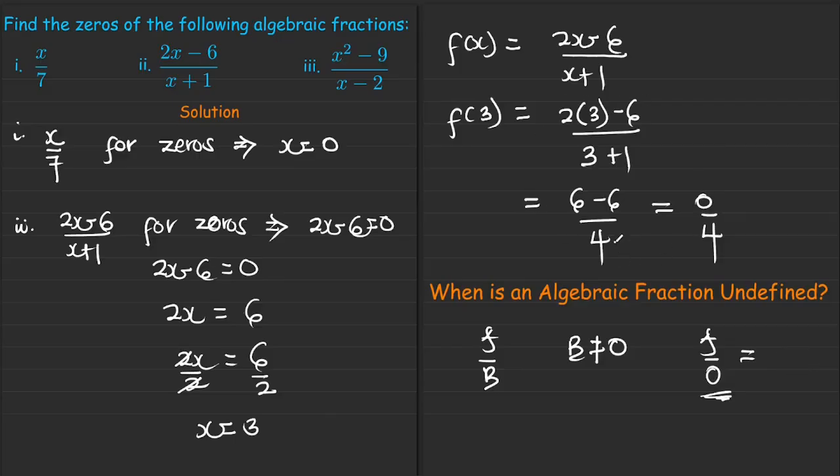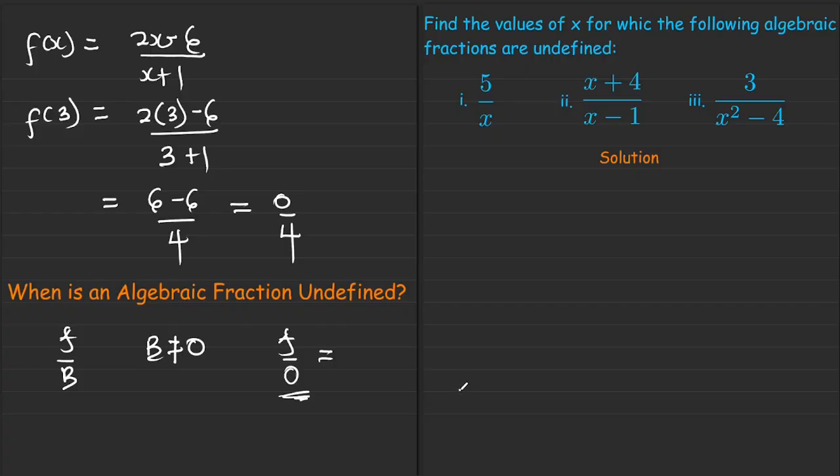Hence, if you are given a function or an algebraic fraction, you want to look for the values of the variable that makes it undefined. Let's look at how we are going to do that. So for examples here, we have find the value of x for which the following algebraic fractions are undefined. Let's start with the first one.